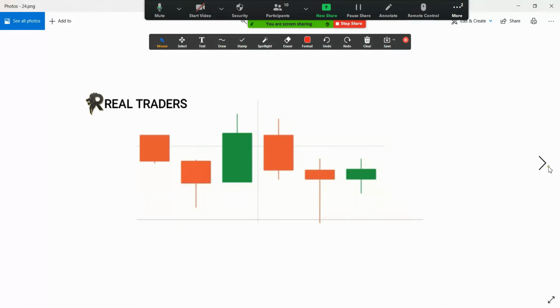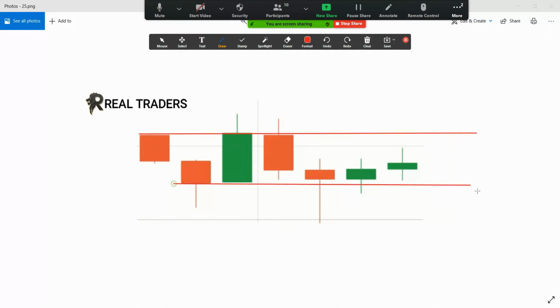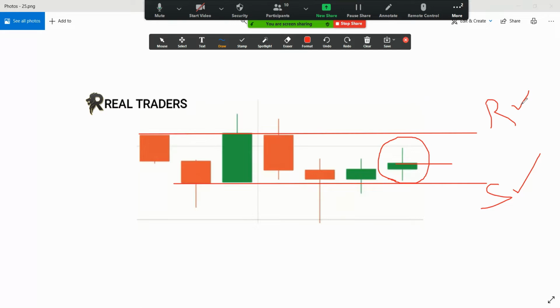So let me show you the next candle. You can see again a spinning top, and let me draw the levels again. So this was the support, this was the resistance. This candle closed in the middle, right? Support level is here, resistance level is here, and we all know a spinning top candle in the middle of the trend will continue the trend. So here we can expect again another bullish candle, and the buyers will try to reach this level here.